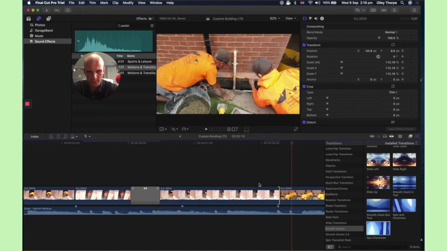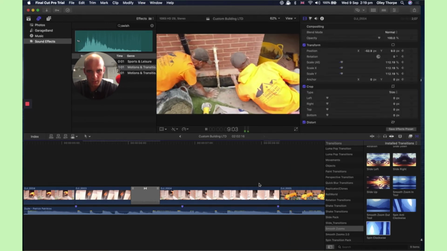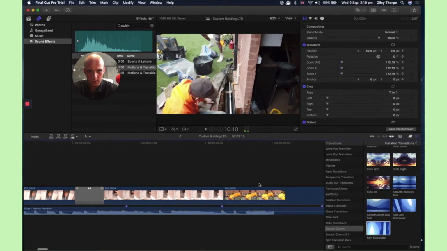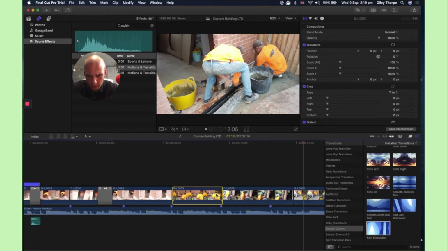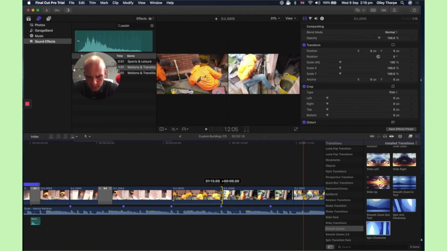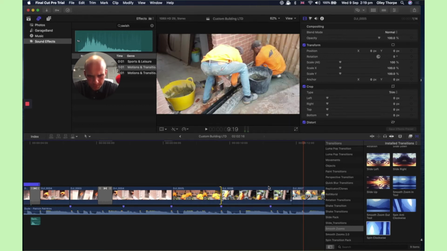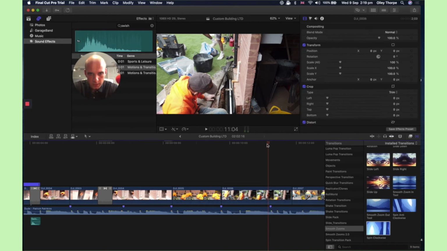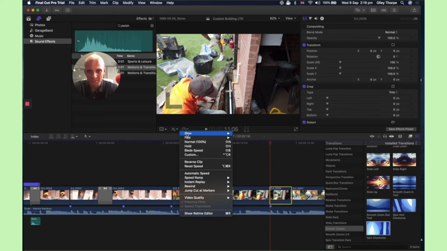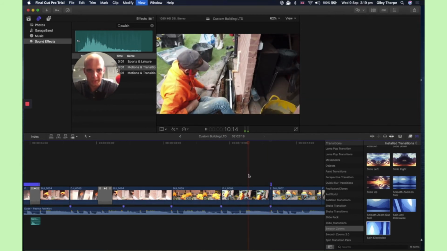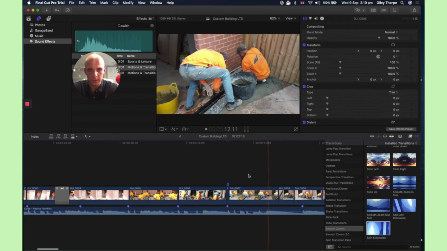Just going to line that up with that marker. Same again, I'm just going to line the next one up with a marker. That one basically is coming over a little bit. Same here. And what we're going to do for this one, right, is I'm just going to split this clip, make this one quick. I just like to have quick little things in all of my edits. It's just going to change that a little bit. I think that looks pretty cool.